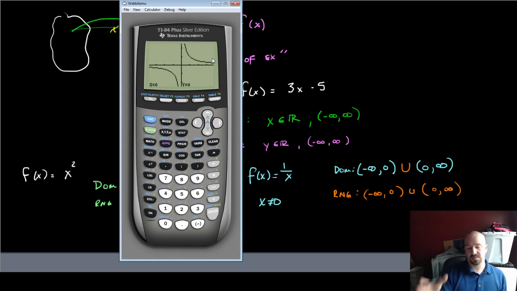For those of you in calculus about to argue with me with the whole limit thing, I get it. But the limit is something that we're not talking about. We don't understand this concept yet. And remember, the limit is not that you go to that number. The limit is, as it tends that way, what does it look like it's continuing to do? So, anyway, this is the rough introduction to how to find domain and range on a function that you can see. If you can't see it, sometimes you can make some guesses about it, and later, if you continue on in mathematics, we'll give you some techniques that you can use to absolutely find it.